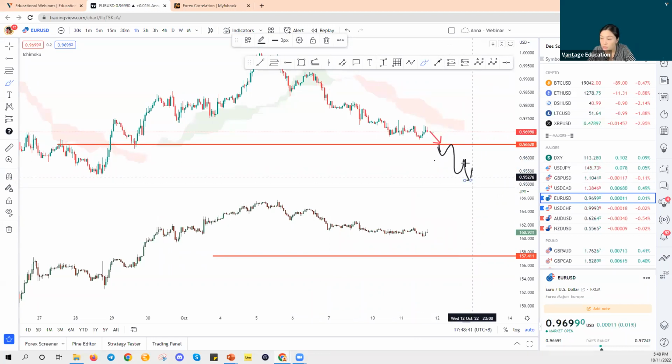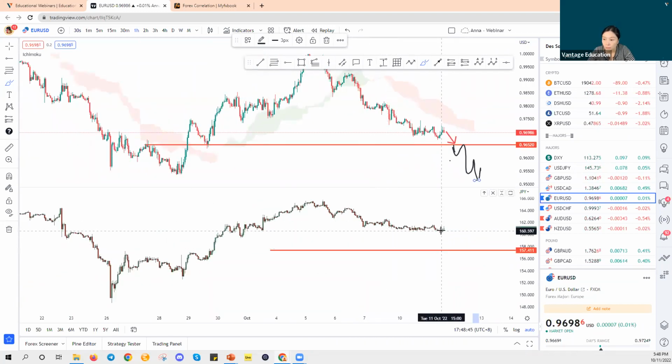So in this instance, if there is a lag or a difference between how they move, but they are moving in the same direction because they are correlated, you have a confirmation that price is going to come down here, or even that price is going to have a breakout.